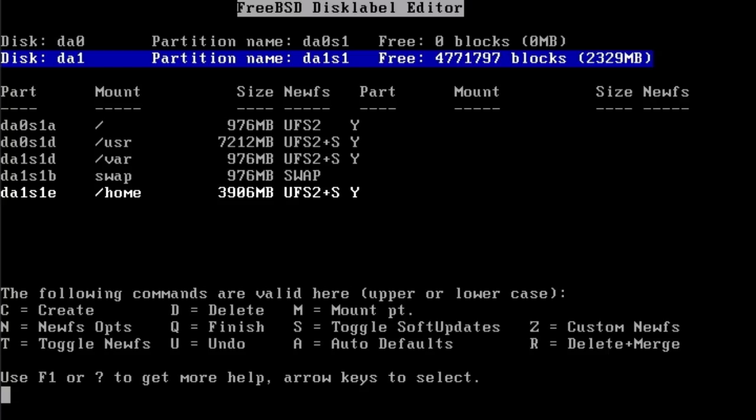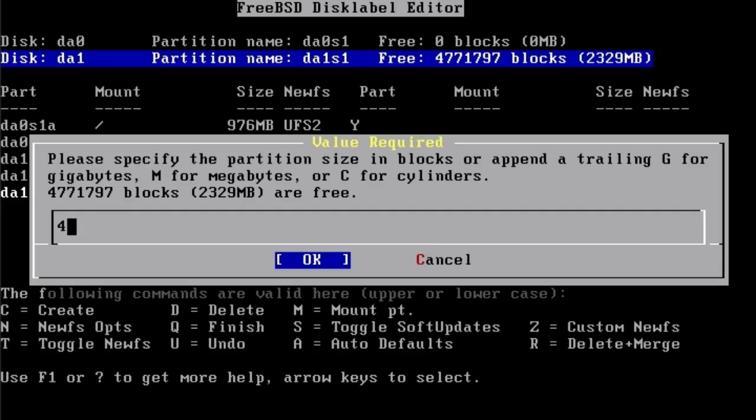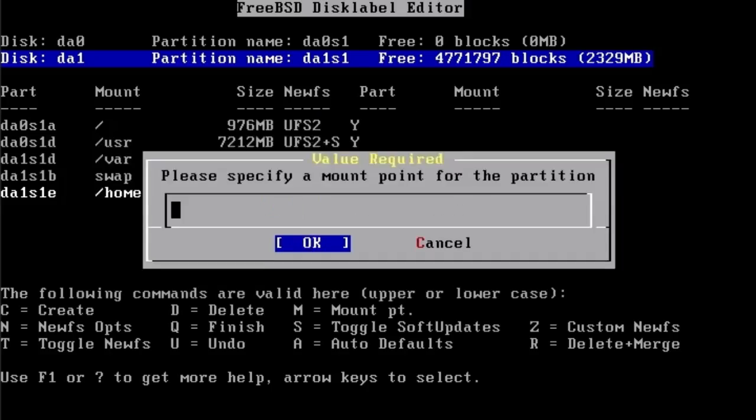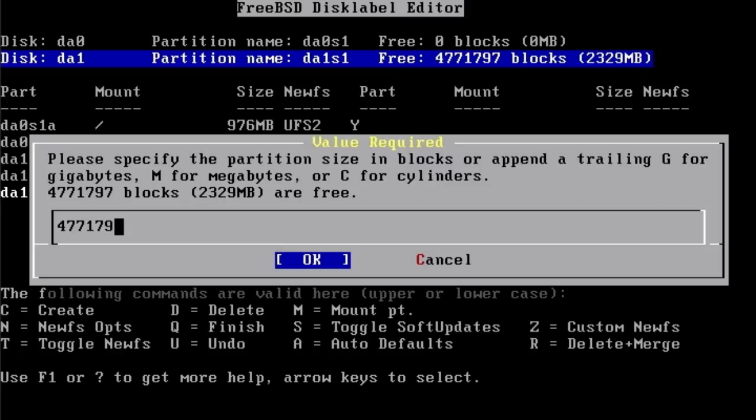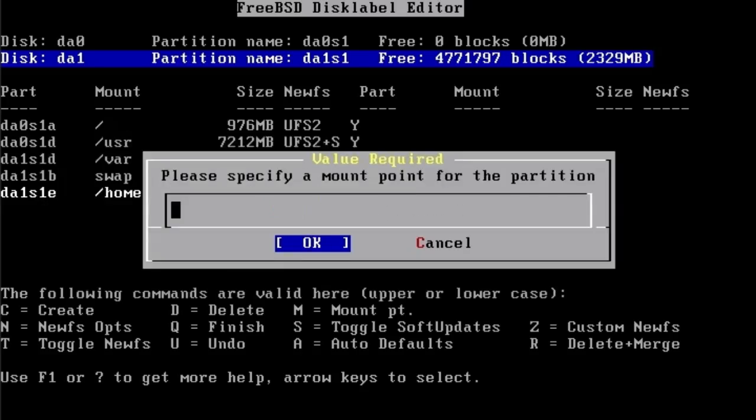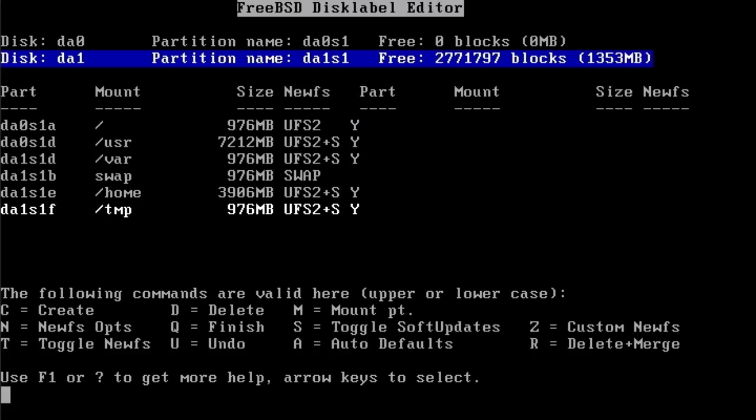So if we'd like to make a provision, let's say for temp as a gig, that's quite possible as well. Let's create 2 million blocks for temp, since the original installer set that up. Let's just make sure that we have the right number of zeros here, and this will be for /temp. And we have an extra 0. So that's going to be file system /temp. And that should leave us with just a little bit of space, as you can see above, roughly 1353 megs.